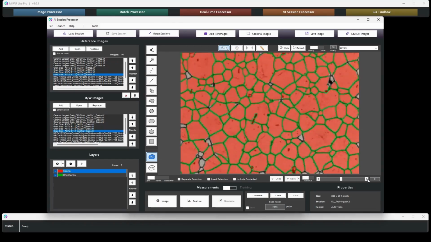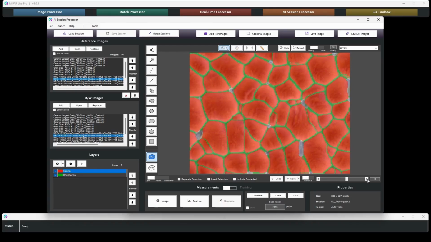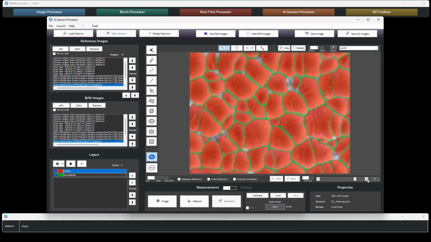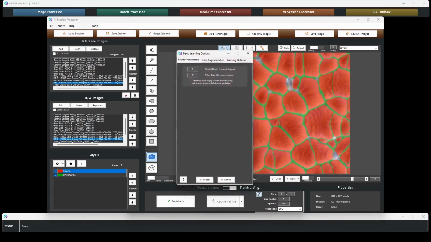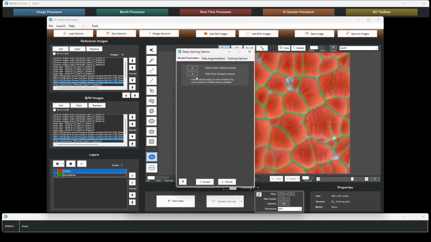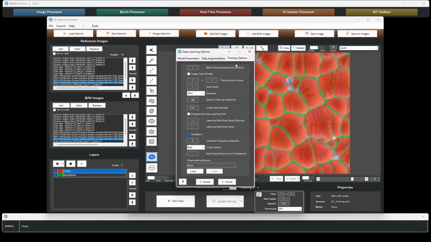And we see high quality annotations across all of our tiles and all of our images. So now, again, I could set up my training. Since I've already tiled my original images into these tiles, there's no need to tile further, so I'm going to go one by one. I care a bit more about resolution in this case, so I'm going to use a size factor of 1, my epochs of 150, and as before, I stay with the default model depth and filter size, and I used 2 for the early stop patience.